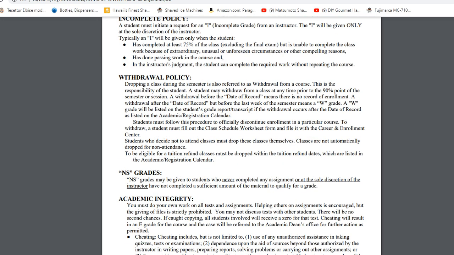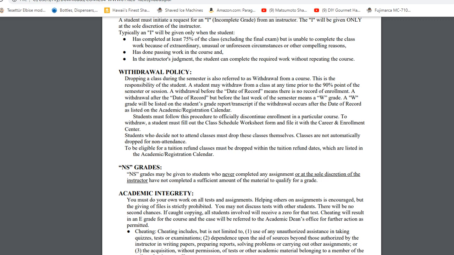Withdraw, basically contact the registrar office. They'll be the best to contact. Hopefully that will not be the case. Please do not think about withdrawing without getting hold of me. You must try to find a way to pass the class and move on. Please get hold of me. Let's try to salvage the course for you to pass it.